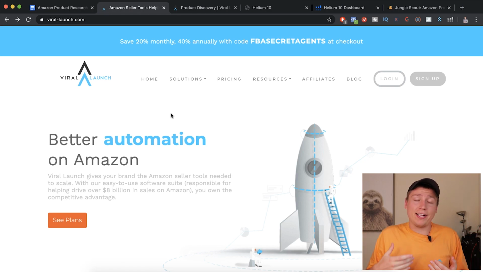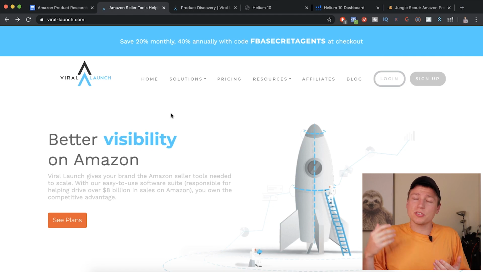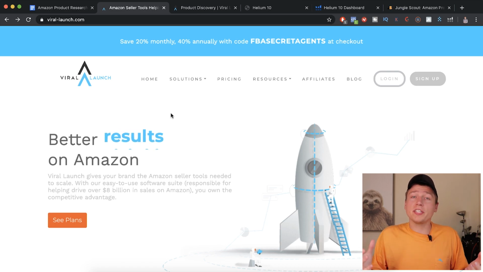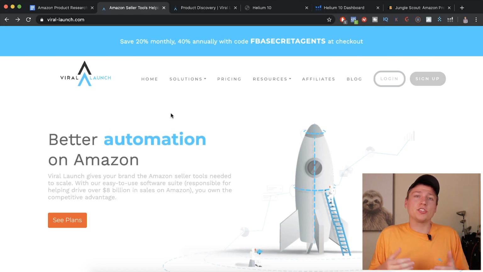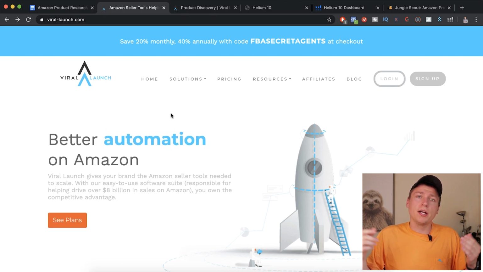Jungle Scout, right now, I trust them, I like them, I just don't use them right now, and they have all the tools necessary to do what I do. We're going to be using the product research web app, we're going to be using the keyword research tool, and we're using the Chrome extension. All 3 of these softwares have their own version of this, and I think they're just as good as each other. So I don't think you'll be lacking there at all, no matter what software you have. If you guys have one already, just use that one for this example. You can just follow along using that. Or if you need one, just use one of the coupon codes and pick your favorite one down below.